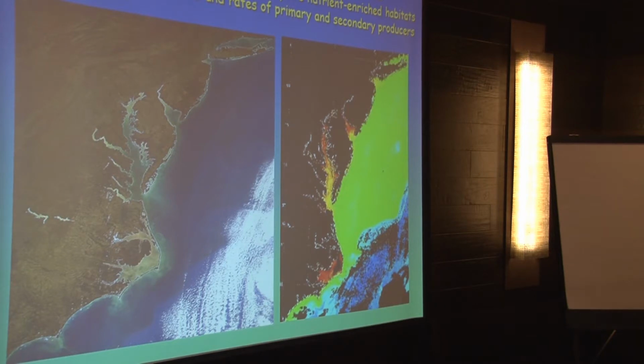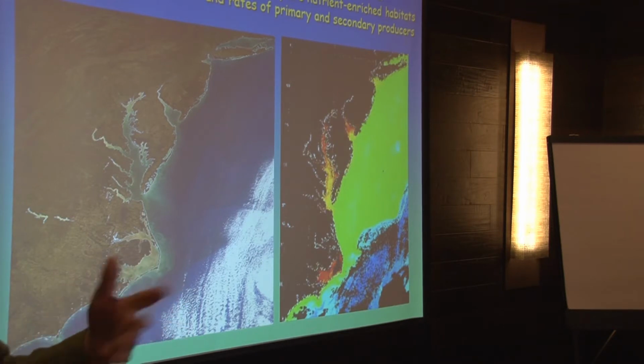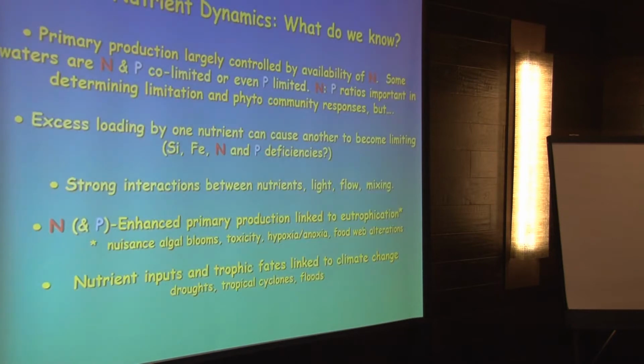And of course the reason for that is that they're nutrient enriched. And also, in the case, for example, of Pamlico Sound, some of these systems are hydrologically very good for high production. They're lagoonal, they have long residence time, so the phytoplankton can chew through the nutrients, and they're good places to look at what you need to optimize production, what runs out first, and what happens when we enhance these systems with nutrients? What other kinds of issues come up? And I think that is relevant to the topics that we're talking about.